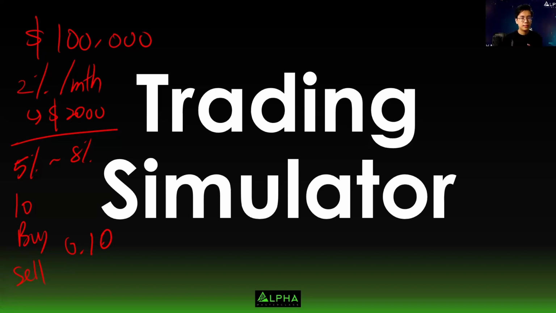Other than that, right now, I would like you guys to experience the volatile market movement. Last 2 days, the market is less volatile, moves very, very slow. Today, same conditions, but I'm trading on gold. For those that have traded on gold before, you should know that the market is like this. It can go up, down, up, down, very, very fast pace. So you have to understand how the volatile market reacts.